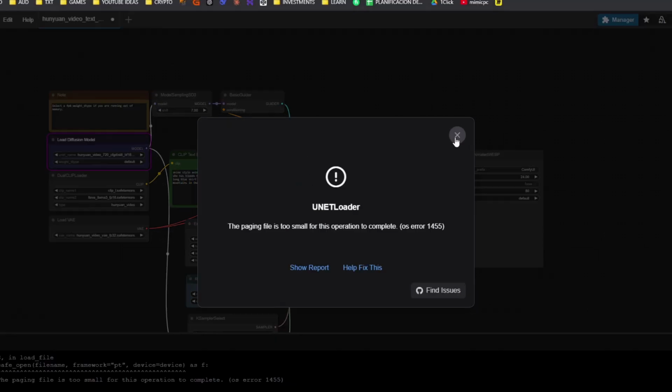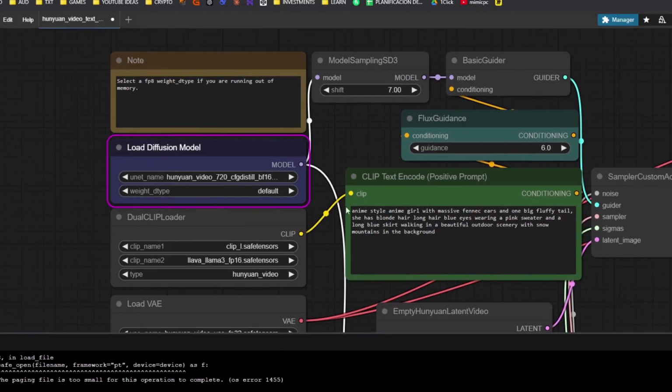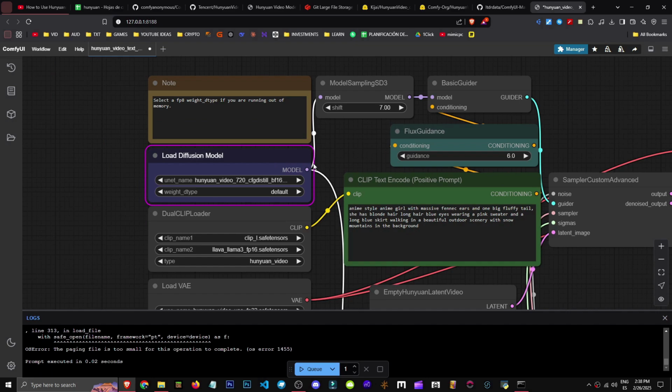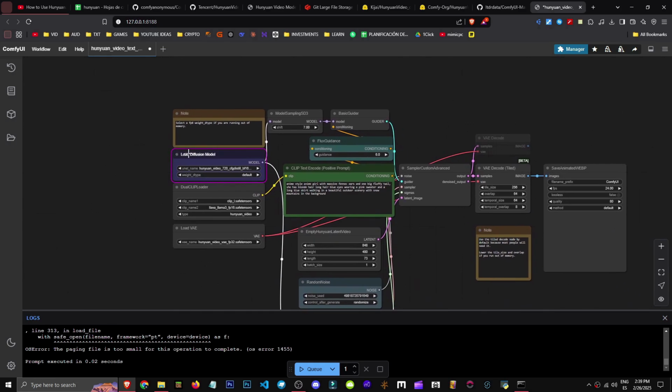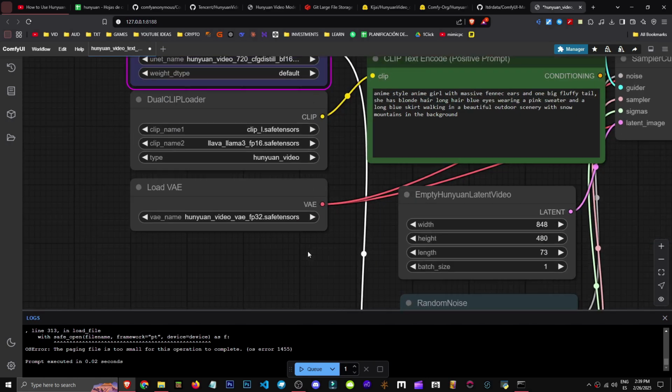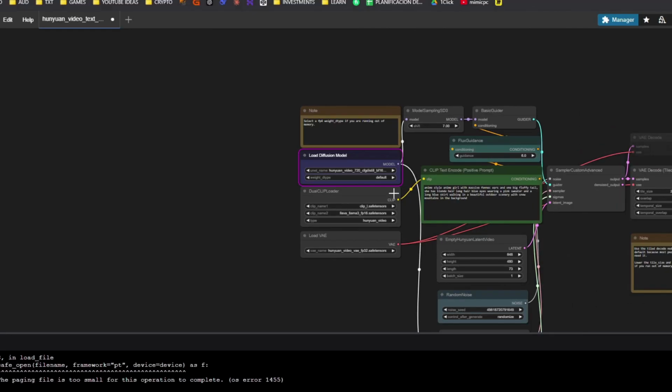Well, for example, I get this error. This means I need to change the files. I've downloaded models that are too powerful for what I can actually use. If you get an error with LoRA or VAE files, if you see an error like this, it means the file you got isn't right, okay? So get it another way. They should work if you followed my steps.